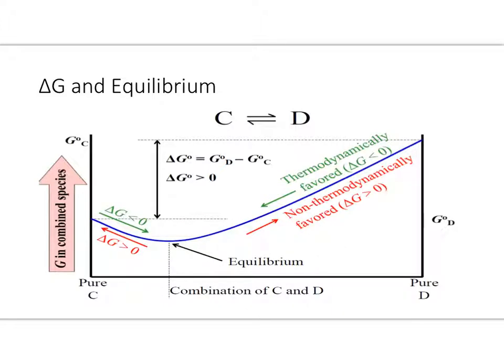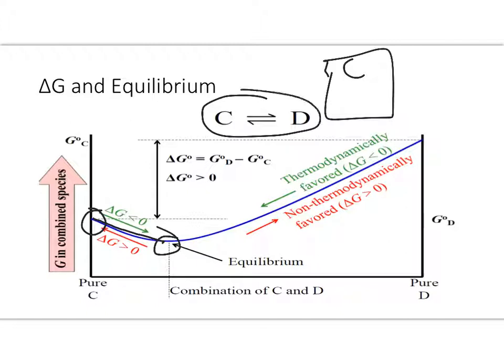Okay, so let's take a look at a different case. So in this case, we are going to start with basically pure reactant C. Now in this case, this is not a thermodynamically favorable reaction. So however, we are going to see that the reaction moves slightly forward, so that the amount of pure C decreases and D increases. But not very much because it's not thermodynamically favored. However, this is an equilibrium reaction. Now in this case, overall, our delta G is going to be positive.